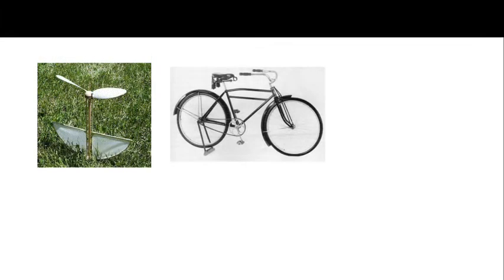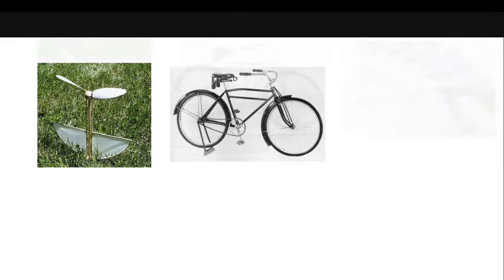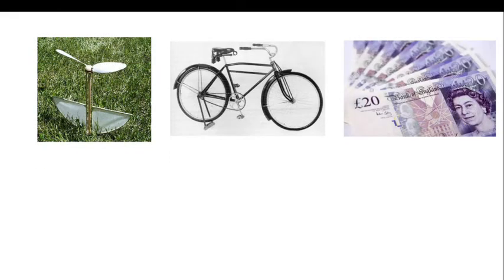When Wilbur and Orville Wright were kids, their father brought them a toy helicopter that was powered by a rubber band. This first started their fascination with flying. Then, when they were in their 20s, Wilbur and Orville set up their own business repairing and selling bikes. They used the money from their bicycle business, as well as their understanding of how bikes work, to help them.